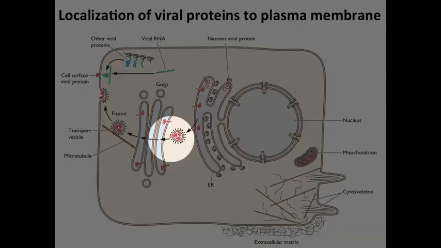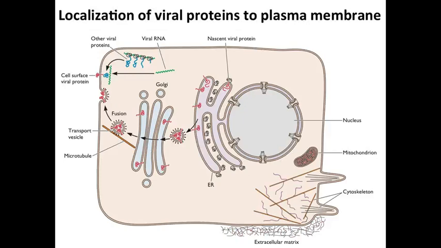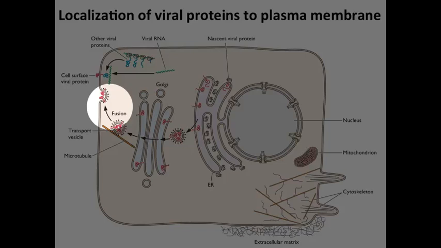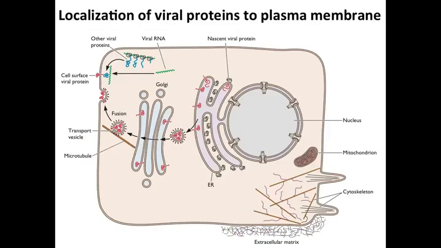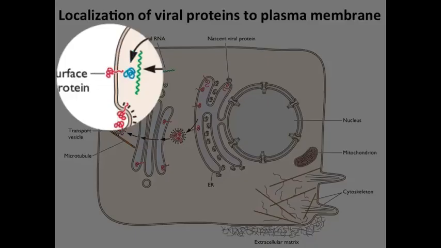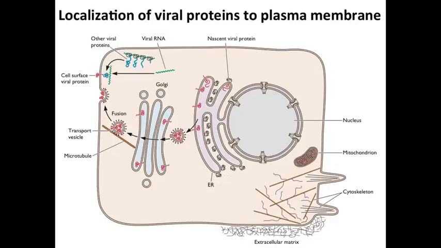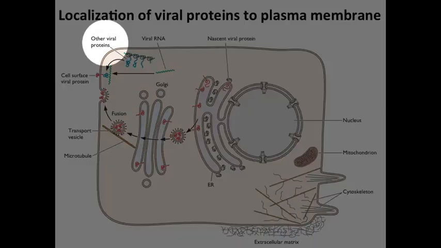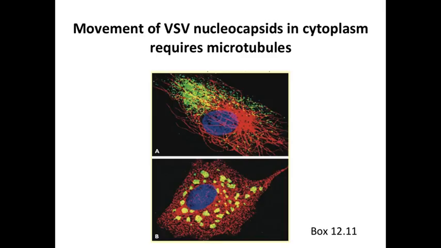It moves from the ER through the various stacks of the Golgi by vesicular transport, and then eventually up to the surface in a secretory vesicle. And that vesicle fuses with the plasma membrane, and now we have a viral glycoprotein at the cell surface. And this is going to serve as a nucleation point for other structural proteins that need to be incorporated into these particles. As you can see here, other viral proteins are joining it. And look, the movement of these secretory vesicles, again, requires microtubules, transport from one place to the other. So here's an example of the need for the microtubules in the movement of a viral protein.